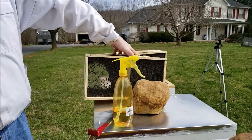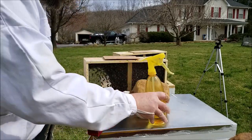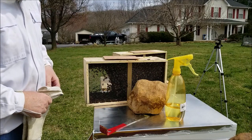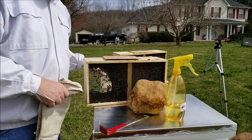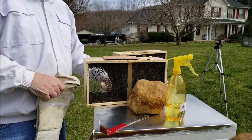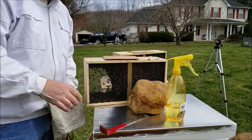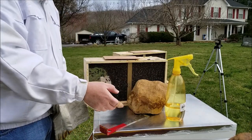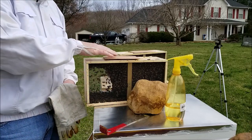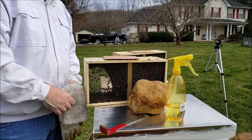You'd do the easy method if it was a rainy day and you really couldn't shake your bees. I'm thinking about doing that with this box because there's a lot of dead bees in the bottom — if I shake it, all those dead bees are gonna end up in the bottom. So I'll take the queen out, put her in the bottom box, take the sugar water out, then lay the package box on its side on top of the hive. Overnight all the bees will come out and go down onto the frames. We'll have to come back tomorrow to take the box out and refill the frames — if you don't do that, those bees will start building comb.